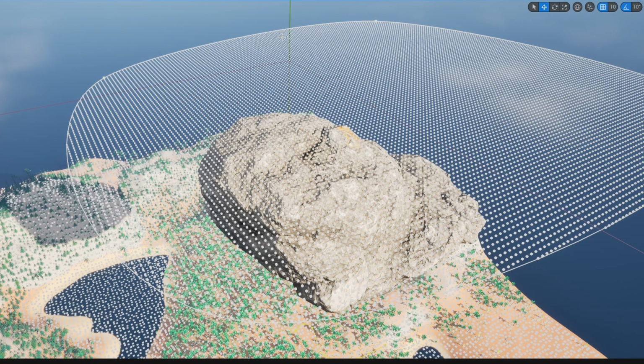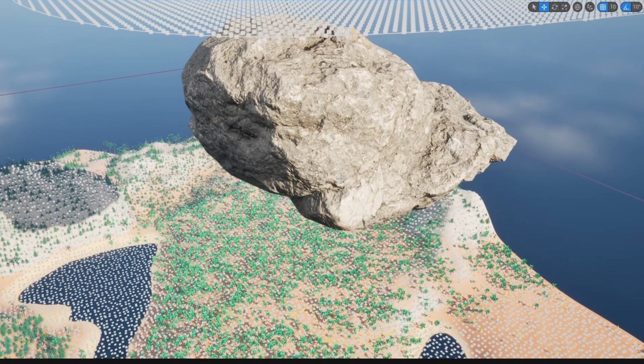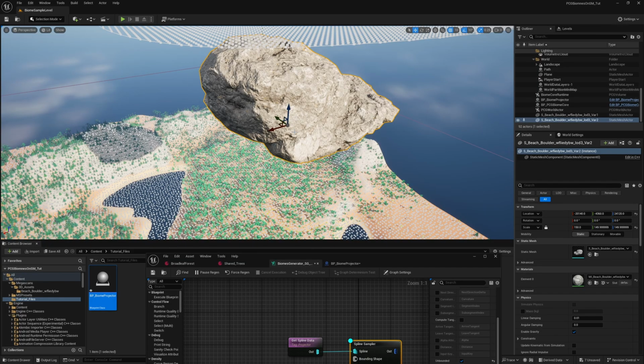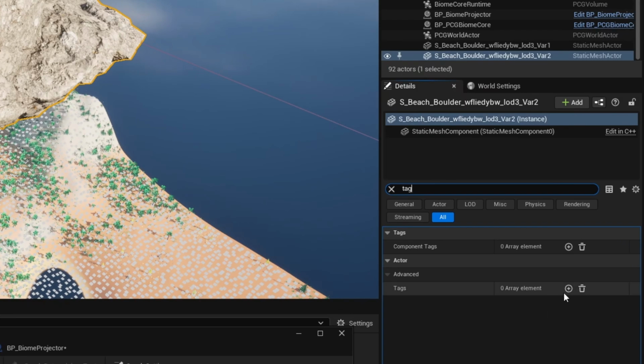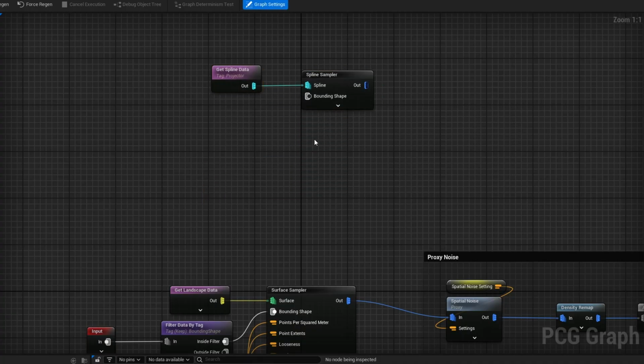So just like we did with this actual spline, we need to give the mesh a tag because we need to only project it on certain things. We don't want to project it on everything. I'm going to select it, search for tag. I'm giving it a tag and I'll call it projected because this is the thing that is being projected on top of. To make my life easier, I'll go ahead and copy projected. And now we can go ahead and take this and project it.